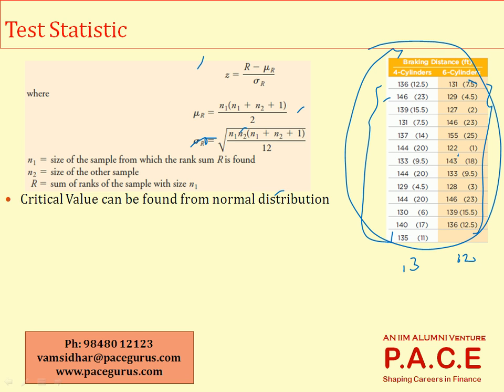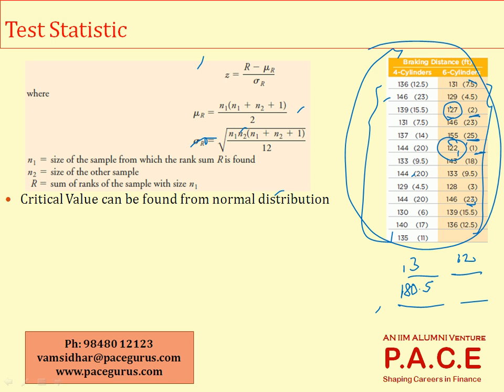Out of this entire 25, because this is the least, this gets a rank of 1. Then this is the second least, so it gets a rank of 2 and so on. The entire 25 items will be given ranks in this manner. This is given a rank of 23, and the one that gets 25 is the highest out of the two lots. So you give the ranks like this. And after you give the ranks individually, you simply add up all the ranks: 17 plus 11, 28 plus 6, 34, 54, 58.5, 78.5, 79, 88, 108, 122, 129.5, 130, 145, 145, 168, 180.5. Here I am getting 180.5 as the sum of all the ranks.